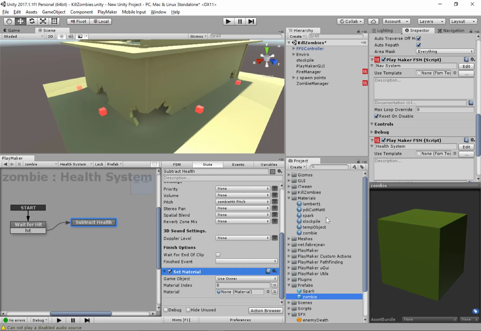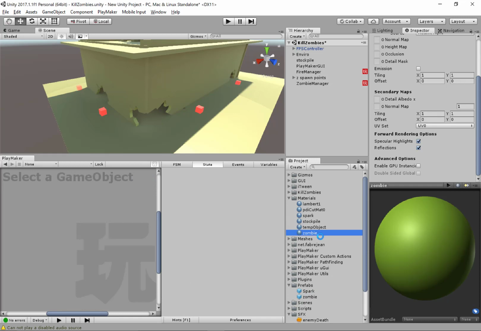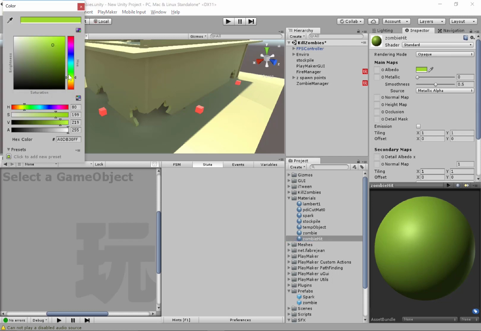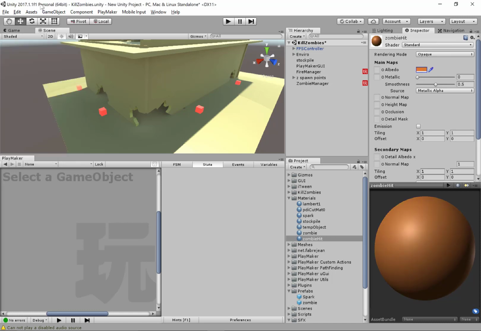So I'm going to duplicate the zombie material, and I'll create a zombie hit material. Zombie hit. And we'll shift the color to make it more of an orangey red.